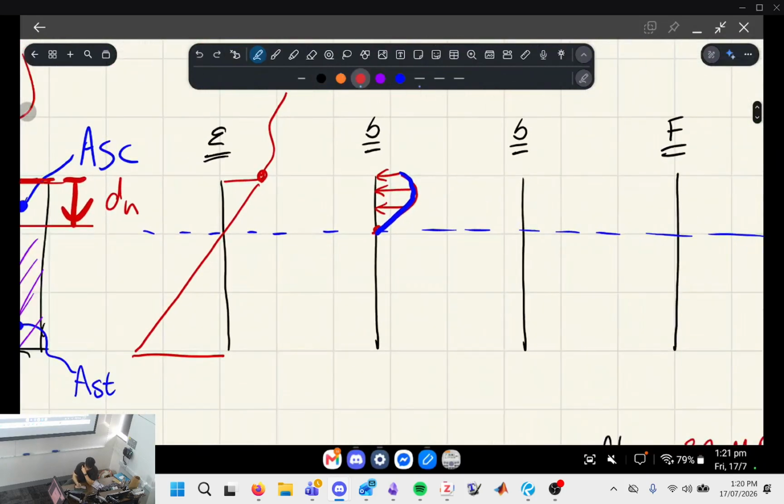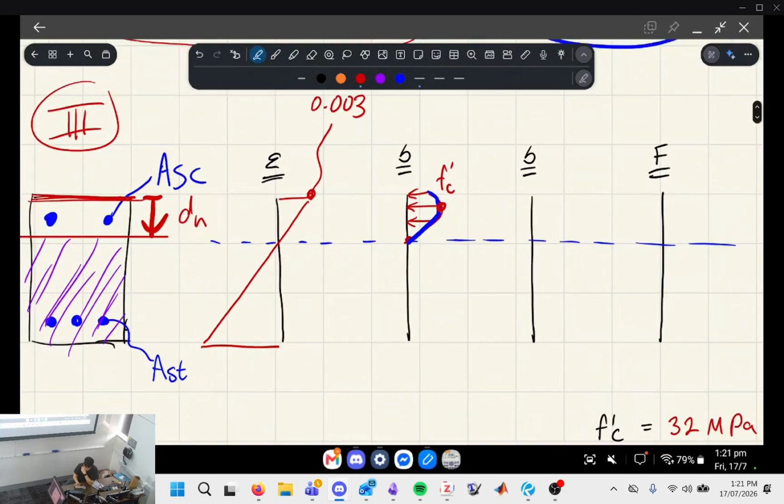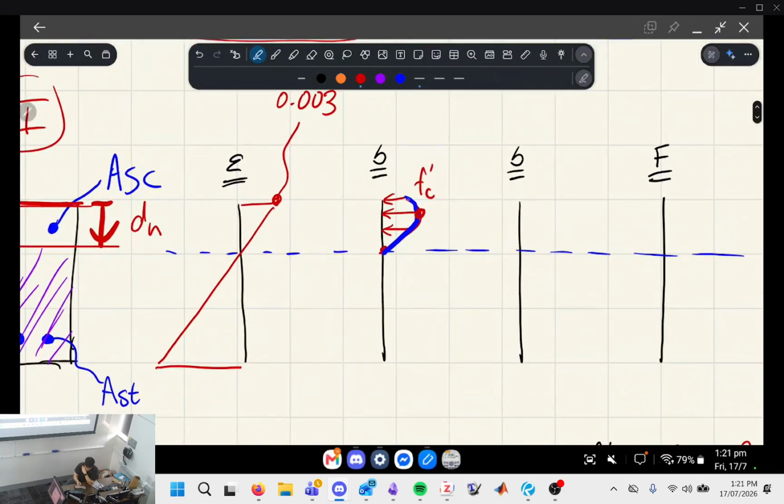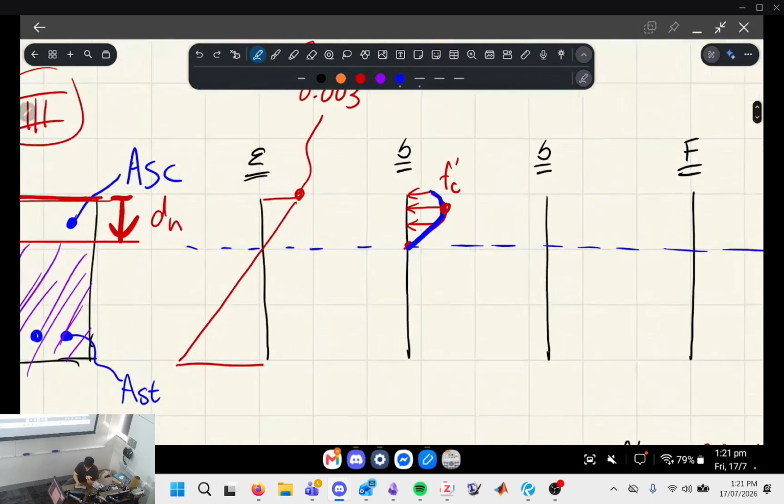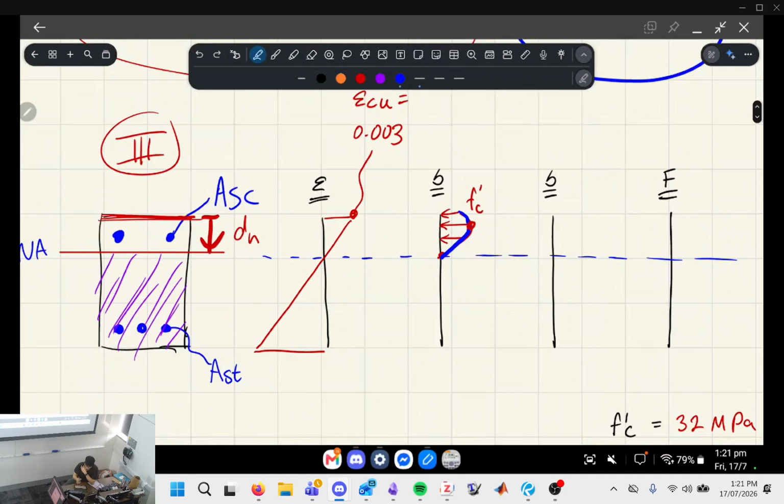The other thing is that FC is over here somewhere. FC, the characteristic compressive strength, is the peak of that parabola, so it's the strongest point of the concrete. But this point down here is going to be 0, and this point over here is something else. So this is basically a pain to graph, and so there is a simplified method.